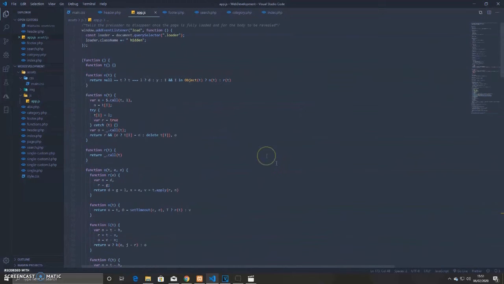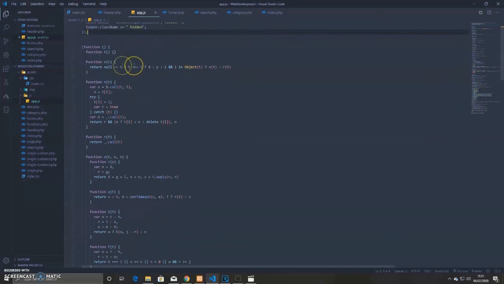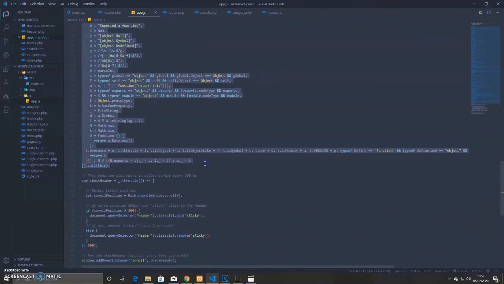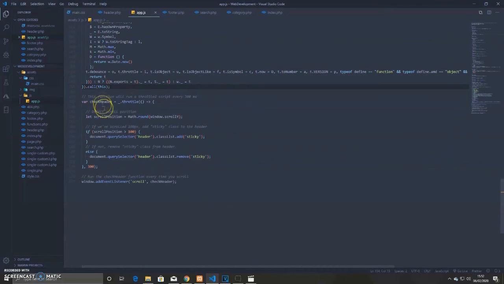So this tiny top bit here is just the event listener for the preloader that says that when the page is loaded up, disappear. So all of this underneath it has been not written by me. It's just some default information that I needed to include in order to be able to add that event listener to my navbar. So underneath it, we've got some information here that allows the page to know where it is. So after this certain point, at 100 pixels down, it adds the class to it, and therefore it's going to change some of the features of the navbar.